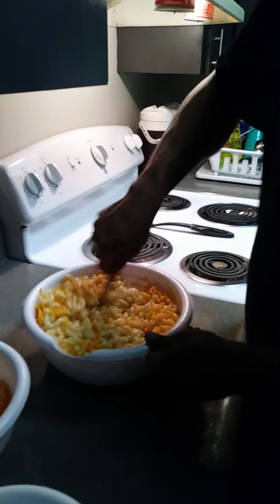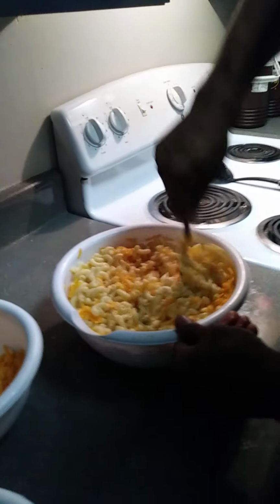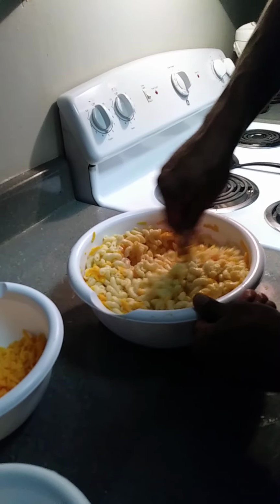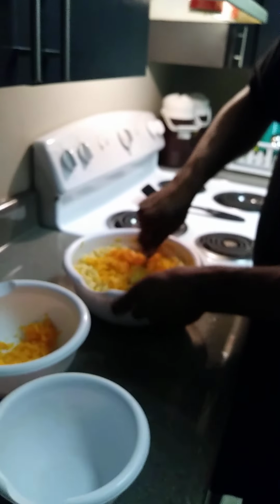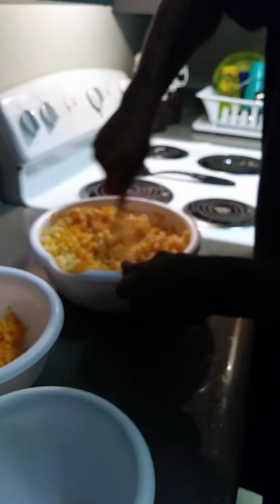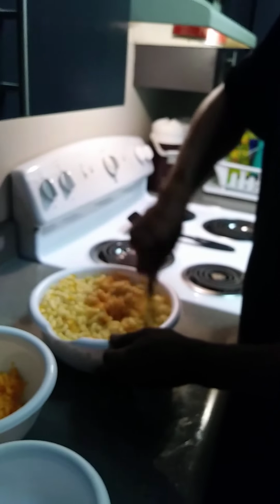And it's cool when your noodles is hot because you'll see the cheese melting. And then it'll look like, if you've ever made Rice Krispie Treats, how it looks all stringy with marshmallow everywhere, that's how your macaroni will look. Stirring. A little more cheese, but like I said, I gotta save some to put on the top, so I'm stirring. There you go. As long as you keep stirring and stirring, you see cheese all through it. Look at that, it's coming in.